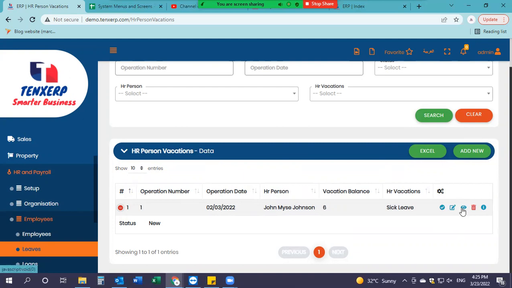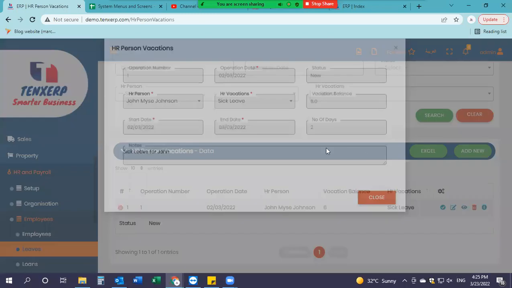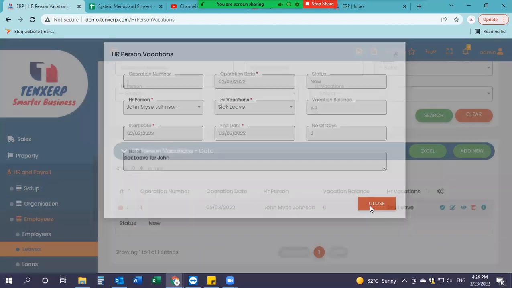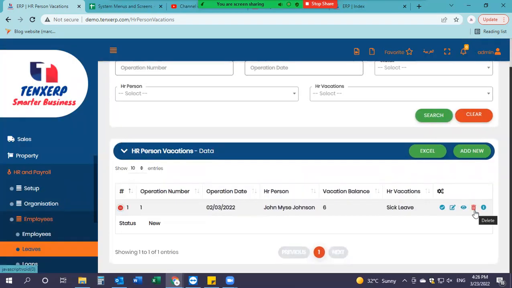And third is the preview or show button, as it's mentioned here. Here we're able to see the same pop-up screen. However, when we click on this option, we're not able to edit any of the info that was editable previously. We can just view it for reference. And the fourth is the delete button. So if we want to, let's say, delete this record from the system, then we can click on the delete button and it will be automatically deleted.